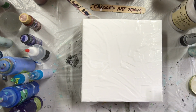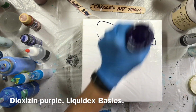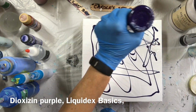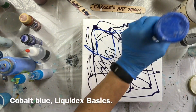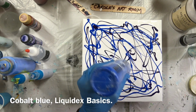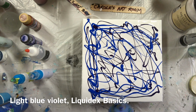All right, I think this is good. I'll paint my sides when it dries. I'm going to start with some prism. Oh, this is Dioxazine Purple. And I'm just going to do some random squiggles here and there. That's Dioxazine Purple, and this is Cobalt Blue. I like these bottles too. I actually need to get more of these. You can pick these up at the dollar store or Amazon, maybe even Walmart. This is a light blue violet.